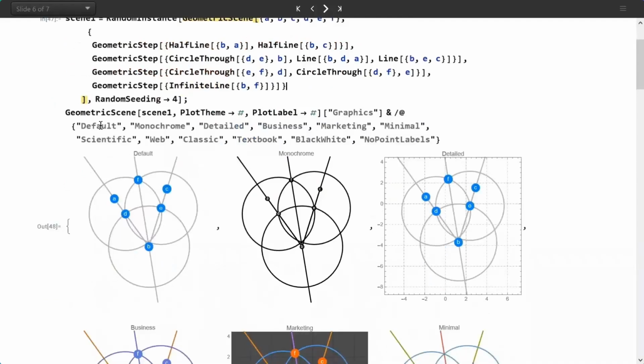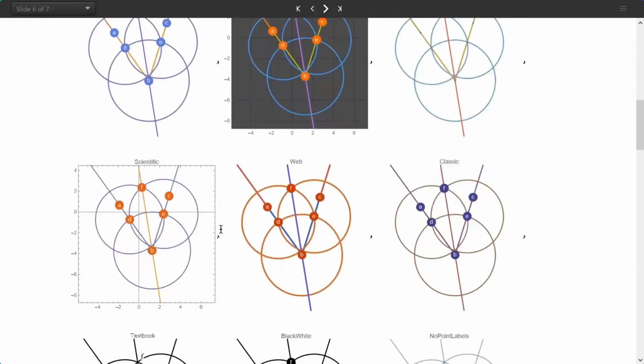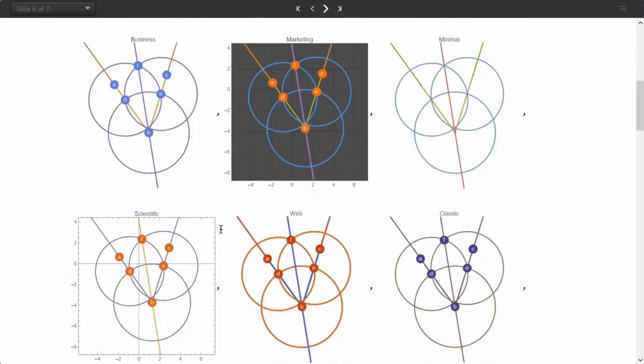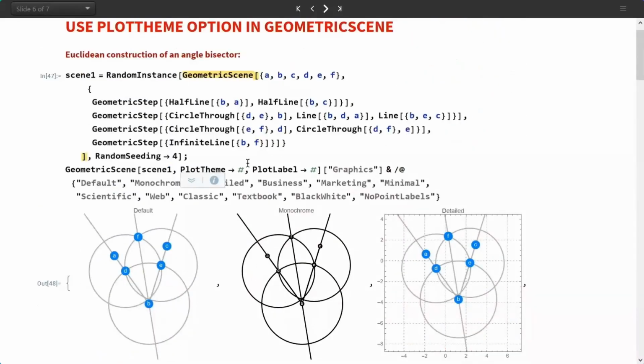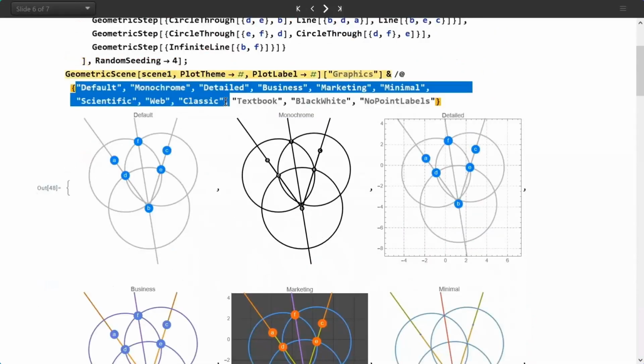And then these are the options for the plot themes. I'll just give an overview. So PlotTheme is an option in Graphics. And for these ones, there are the options for the original plot themes. And then we are curating the styling for GeometricScene to match the coloring of the original plot themes.